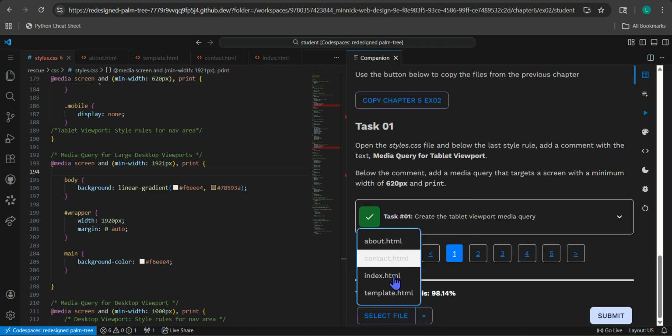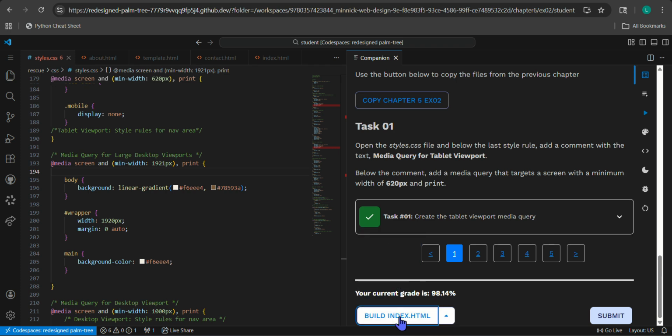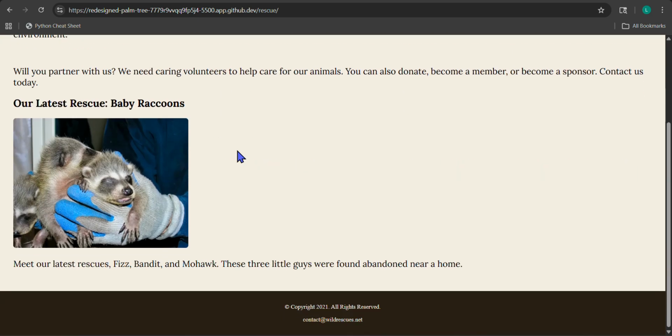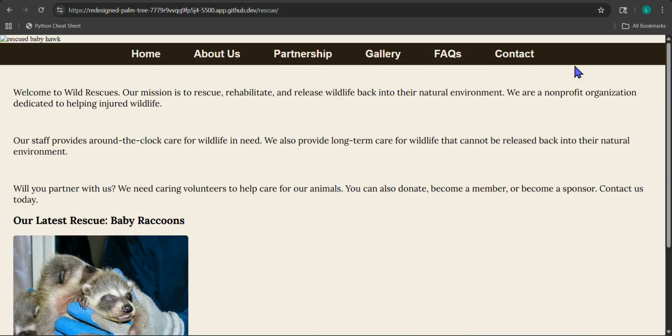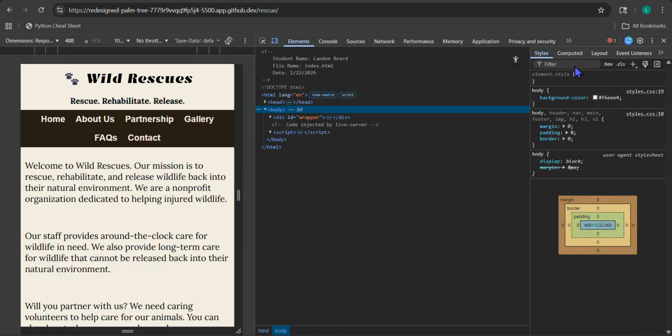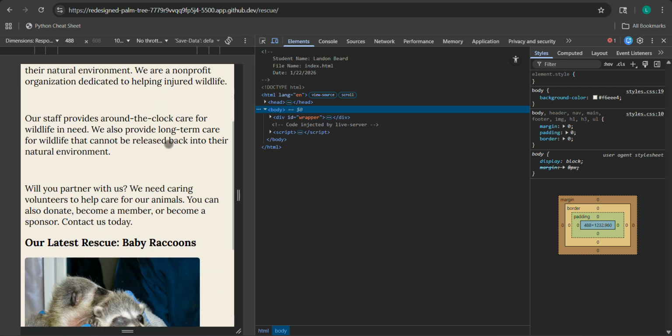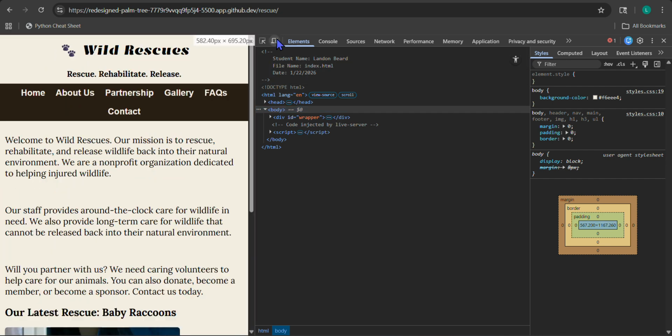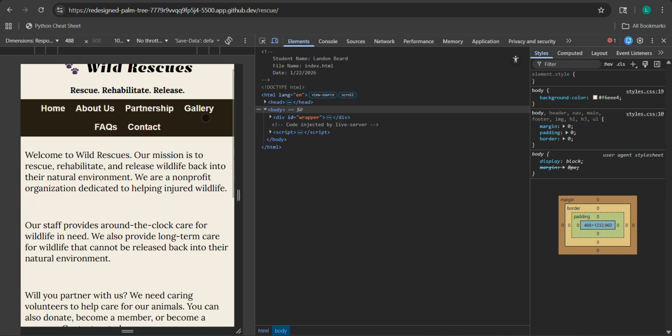I'll go ahead and just open up the index file first and just link from there. Okay, and we can take this into device mode. Let's see if this will work. Hopefully it won't log me out like it did last time. Okay, here we are. And then we can go into device mode so I can see how it is. Phone and tablet.